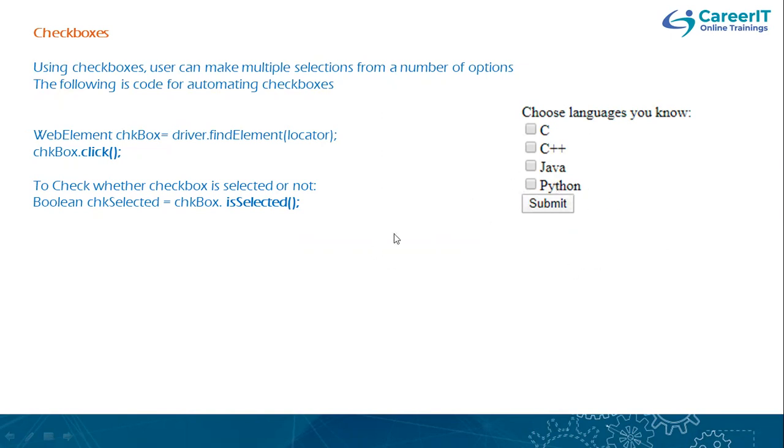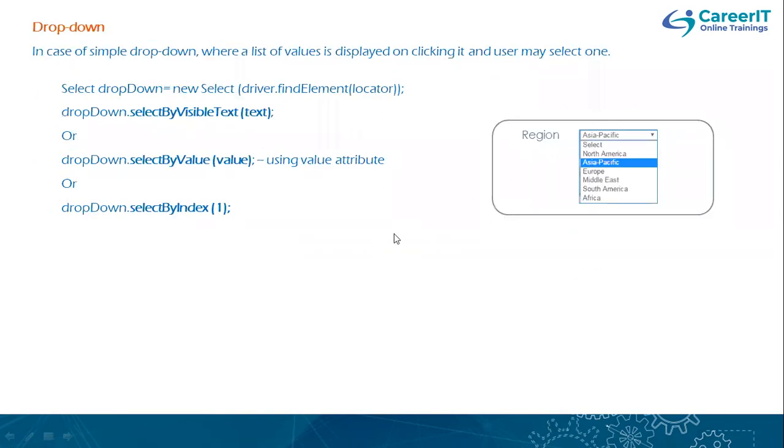Okay. And drop down. Generally, a drop down is special because it will have different options inside it, and I need to select a particular option, right? So for that, the Selenium guys created one predefined class called Select. Okay. So first I need to create an object of the Select class, and while creating the object, I need to pass the WebElement information.